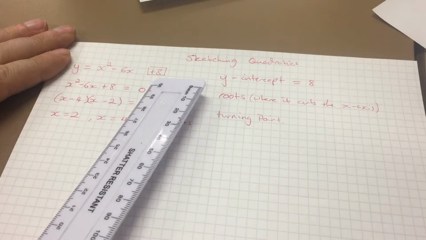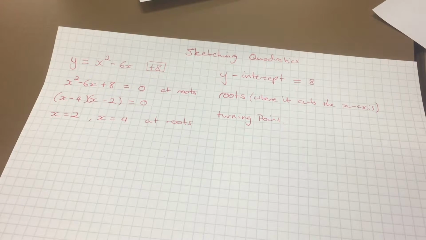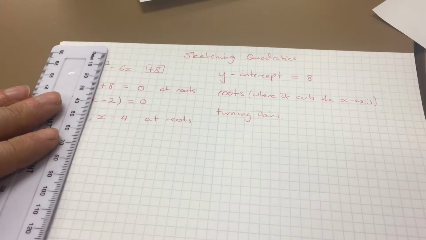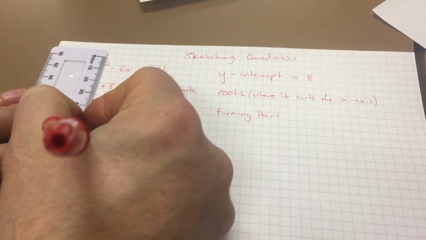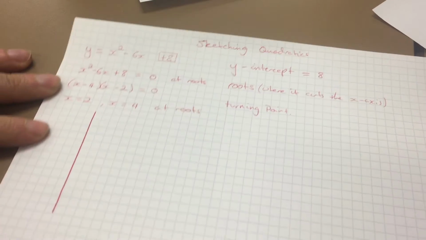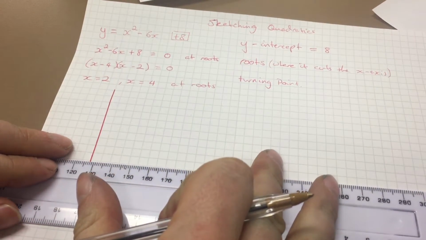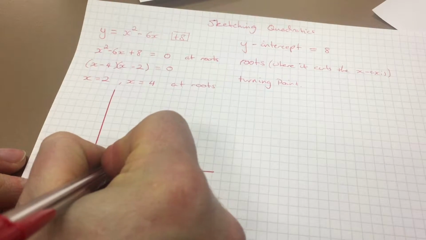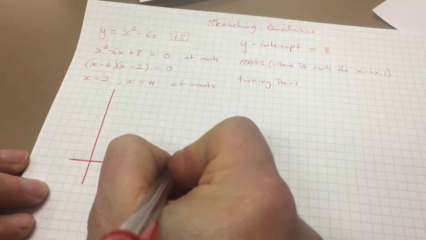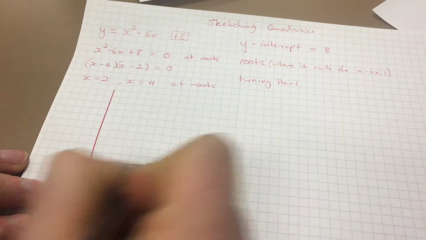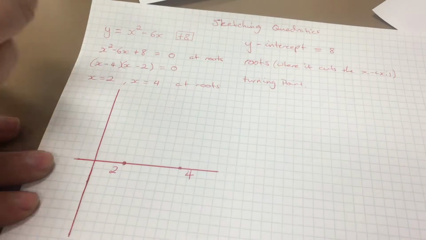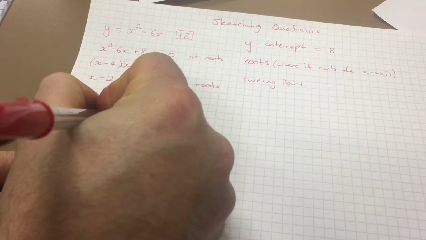So we've got our y-intercept straight away from our equation. That's the number that's being added on or subtracted at the end. And then we've got the roots by factorising and solving in this case, but you could use another strategy. So let's draw my graph. Mark on my roots. It's a sketch, so it doesn't matter really where they're marked on as long as you label them. So that'll be 2 because that appears first, 4 because that appears second. I'm going to make it a little bit deeper. My y-intercept is at 8. It's the value at the end. So mark that on.